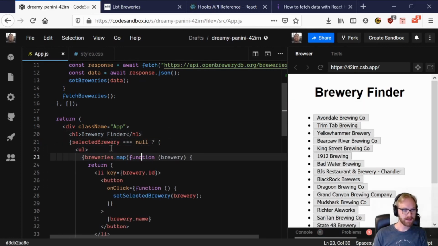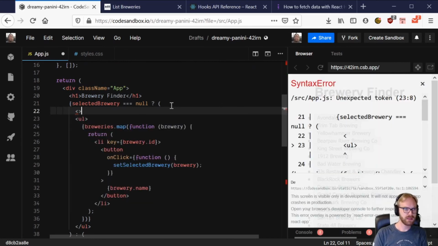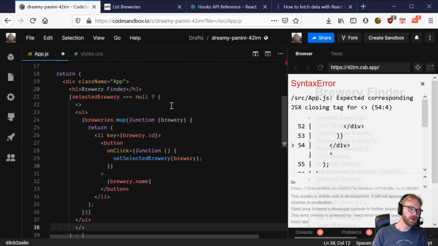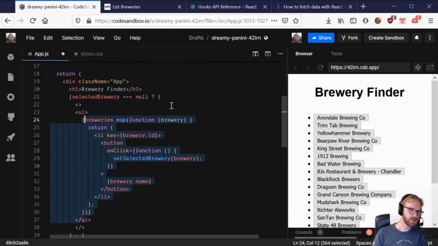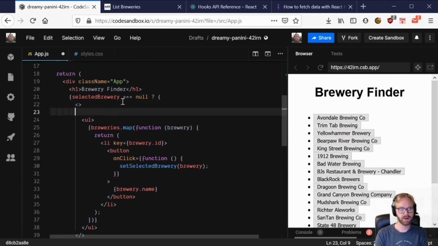Say I only want it in the case where we're at the main screen. So I'm going to wrap these here. So those little ones where it's just a little greater than, less than signs, and then with a slash, those are a fragment. That lets us return multiple things instead of just a single thing in React. They are specific to React, they are not part of HTML.